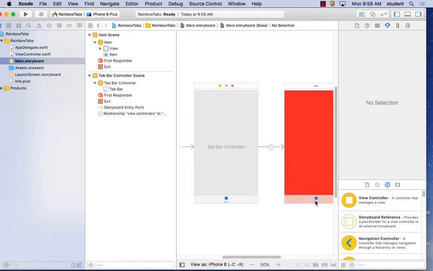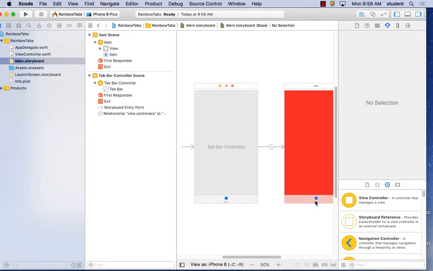Kind of just like we did before. And so they talk about that in the handout there as well. You can make the background red. And then tab bar begins the scene. The tab bar controller maintains a list of tabs through the view controller property, an array of the root controllers displayed by the tab bar interface. The last step added the red view controller to the tab controller array of root controllers. For each root view controller, there's an associated UI tab bar item instance. You now have a tab bar with one tab bar item.